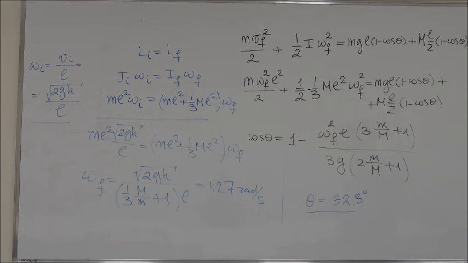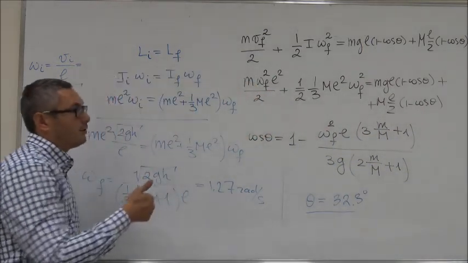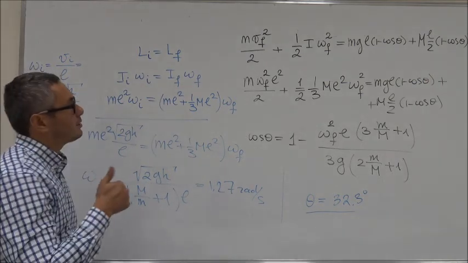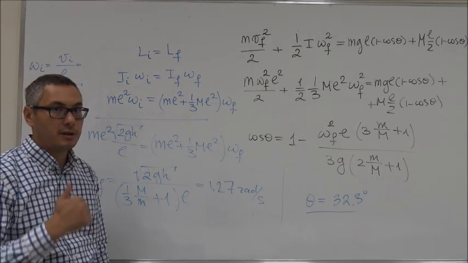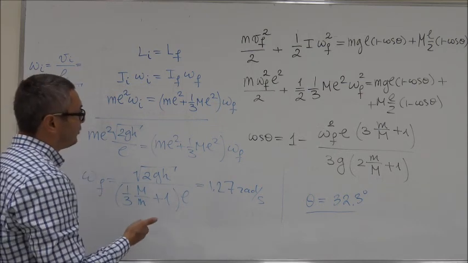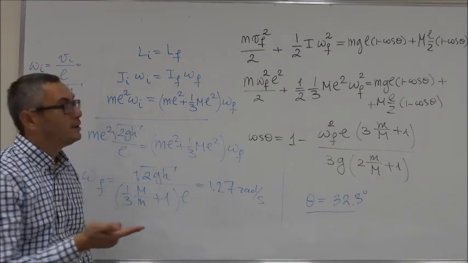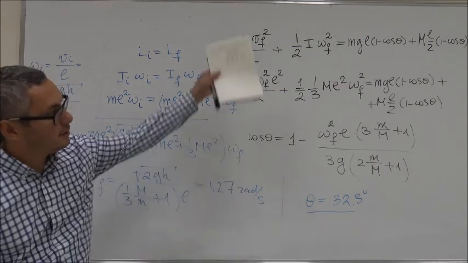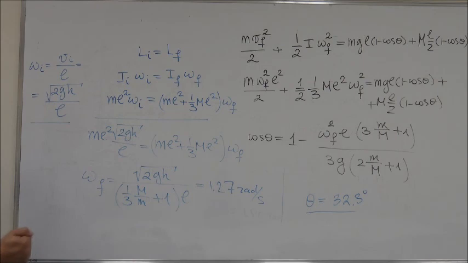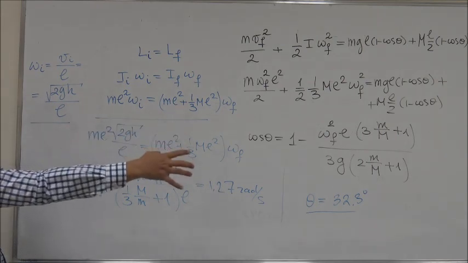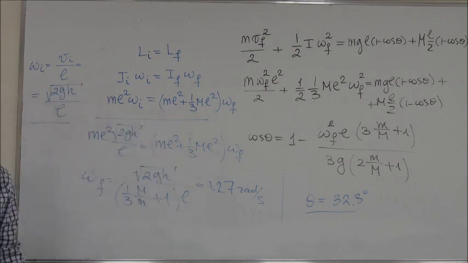So just a reminder again, what are the laws that we have used here? First of all, in this part we've used the conservation of angular momentum during the collision, and then after the collision we use the conservation of total mechanical energy, and that's this part. Now, because the collision was inelastic, you can't say that at the very beginning the total mechanical energy is the same as at the very end.